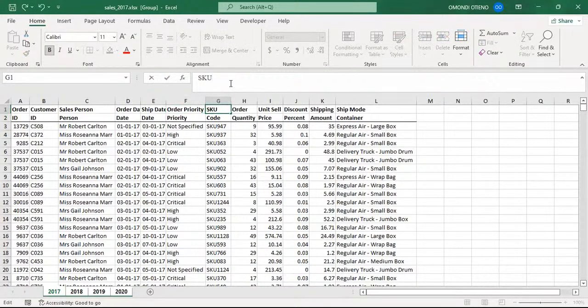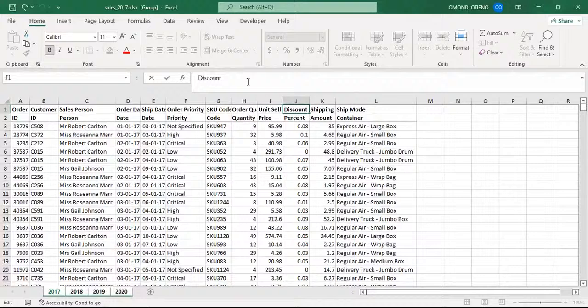So we have that code. We have order quantity. We have unit selling price. We have discount.